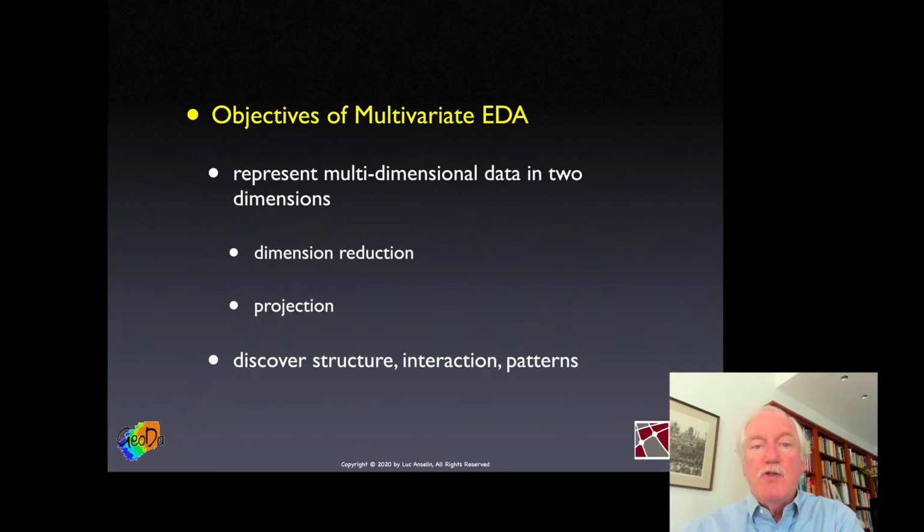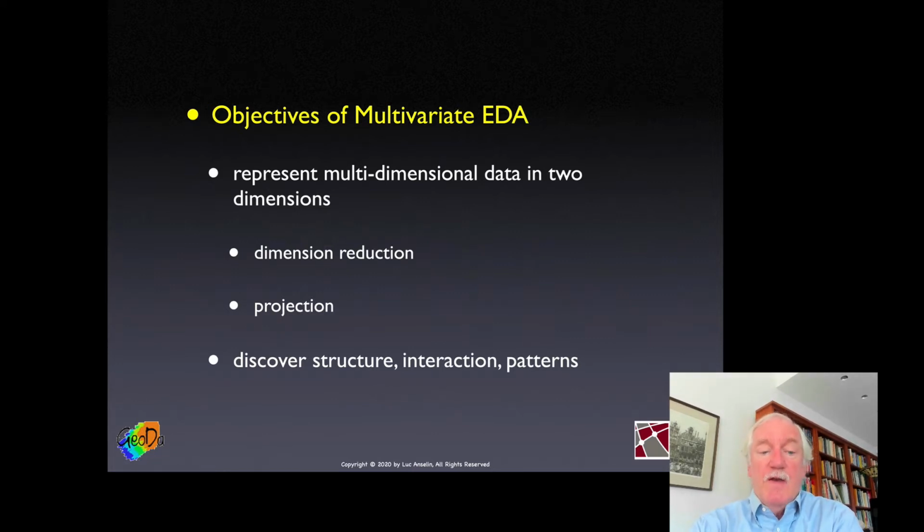So what are we then trying to do in multivariate EDA? Since we cannot very well represent data in 4 and higher dimensions, we have to think about ways to represent these same data points, these data tuples as we call them, on a flat screen or on a flat piece of paper in 2 dimensions. So how this works is by reducing the dimensions in some fashion, or by projecting the data in some fashion, or by using some clever graphical tricks like a parallel coordinate plot, as we'll see in a little bit.